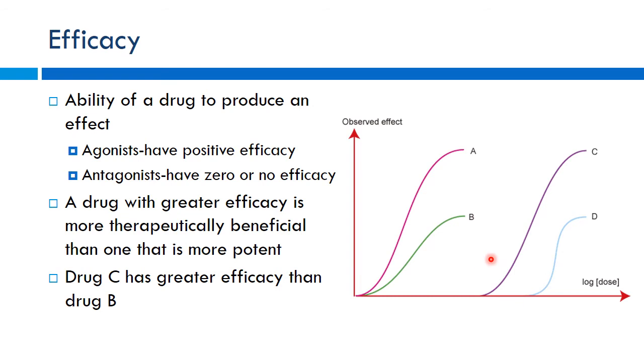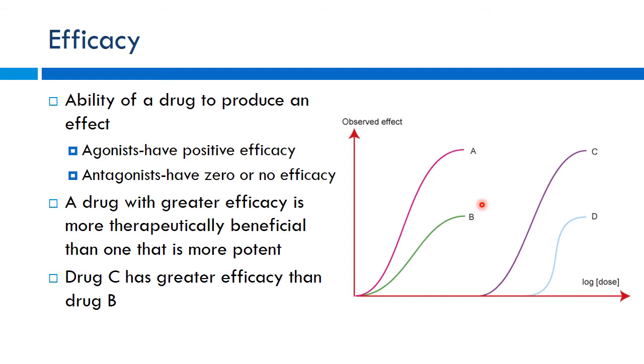So over here, which one of these would have the highest efficacy? What do you think? So A, you think A? What about C? Yeah, A and C. So A and C would be equally efficacious in this case. You would just need a smaller dose of A in order to equal the efficacy of drug C. So C would be less potent, but equally efficacious to A. Versus when we're looking at, say, drug B or drug D, those would be less efficacious than A and C. And again, their dose would just have to be adjusted based on potency.